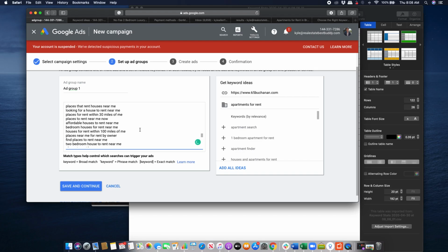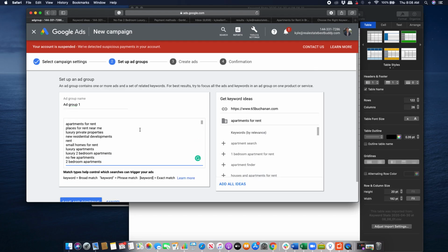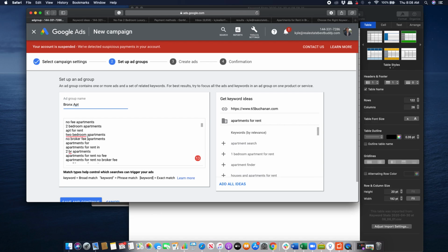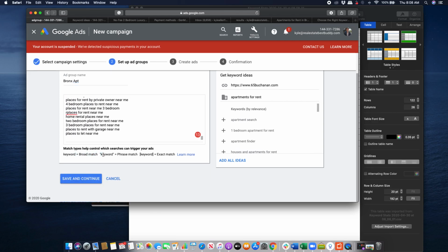So you can start to see I got a lot of different keywords in here very fast, and I'm just gonna name it something. And if you wanted to, we can get more narrowed down and go like, hey, this has to match that exact word. In this one, I'm not going to do that.